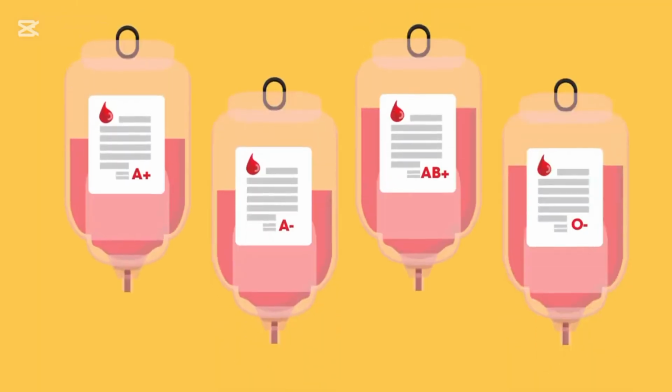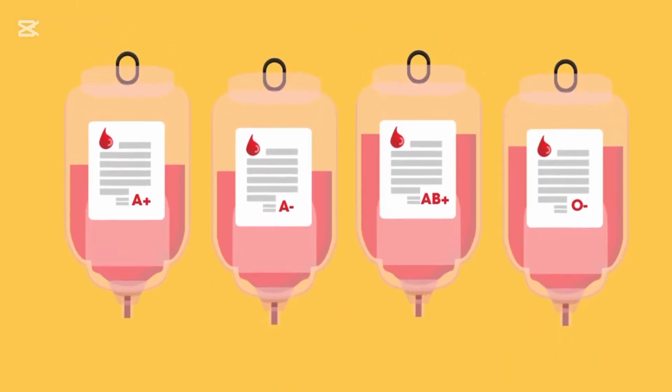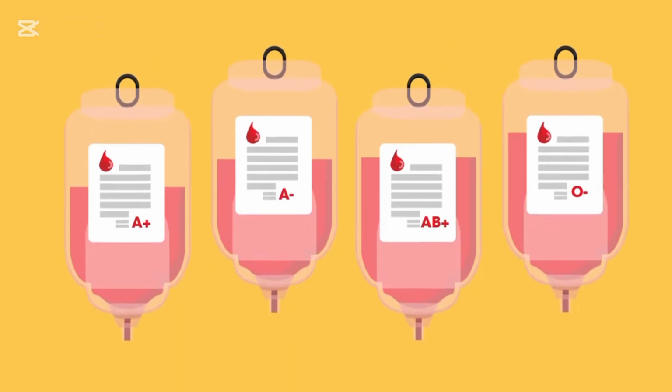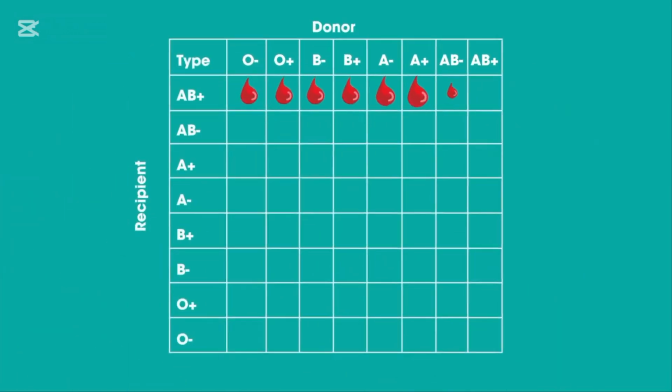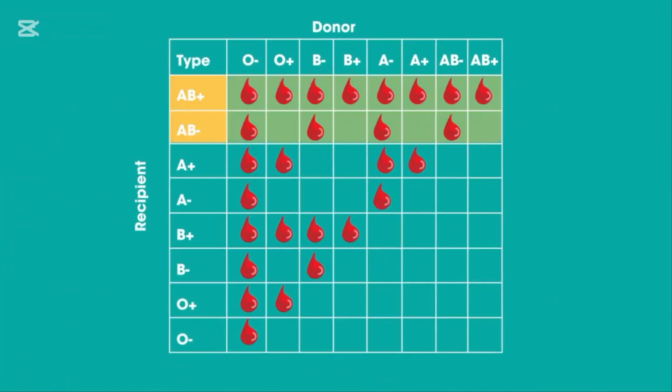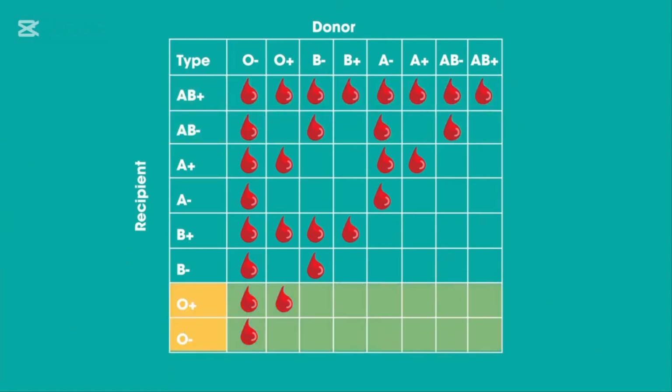How do medical teams now know what blood to give to which patient? Different people have different blood types or groups. You can be either O, B, A, or AB. If you're given a blood transfusion, you must have blood which is compatible with your blood type. So if you're one of the AB blood groups, you can receive blood from all or lots of donors. Whereas if you're blood type O, you can only receive blood from other O's. Or if you're O negative, you can only receive blood from other O negative donors.